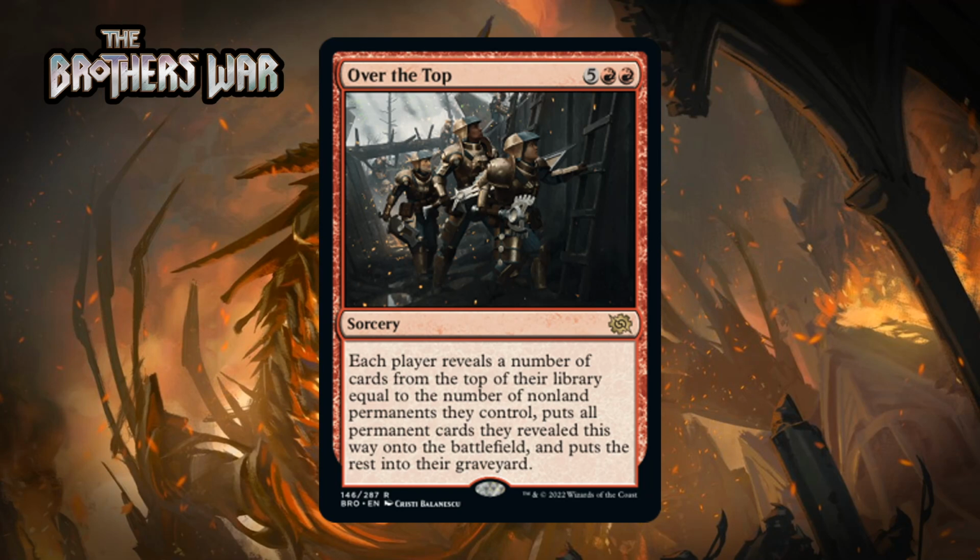You can try and have more non-land permanents than your opponent when you cast this so that in theory you come out ahead. However, having that sort of control over a game isn't that easy, and even if you get more permanents, your opponent might still actually get better permanents. It's just too random and not the kind of thing you want to be doing if you're trying to win the game consistently. This is an F.